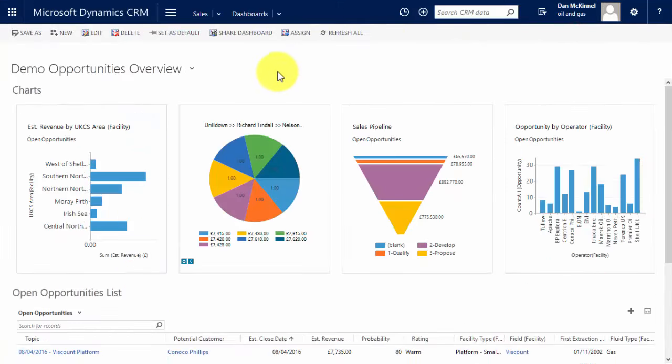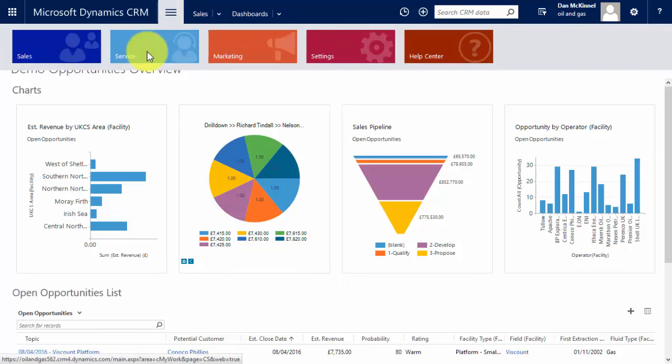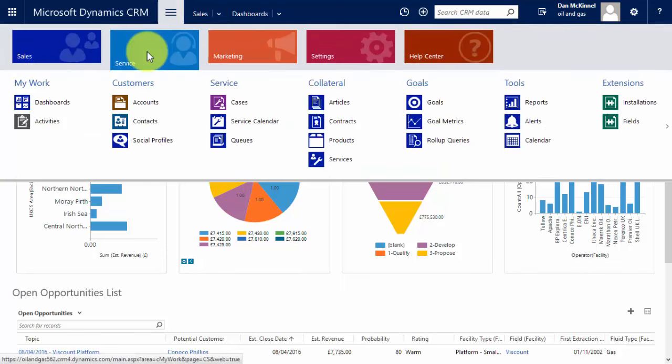Now the example I've just demonstrated is simply for sales teams, but the CRM can also be used for service teams, for marketing, for HR, for any type of business function that you have. So let's go ahead and look at the service function as designed for this demonstration. What we have under the service area is again our accounts, our contacts, our cases. Some companies will refer to them as incidents or issues or anything like that, but essentially it's an after sales service. Or if you're in the service industry, this is where you will record most of your business functions.